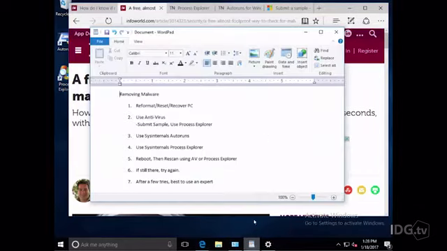And there's a couple of steps. First of all, you've got to think that anytime you find malware, whether it's some type of virus or Trojan or pestware or something like that, really the only safe thing that you can do is to either reformat, reset, or recover your PC. I'm going to talk about everything past that, but just know that if you don't reset everything, you really can't be sure that you got rid of the malware or the pestware. So that's always your best bet.